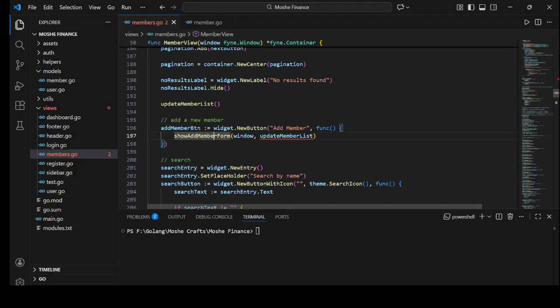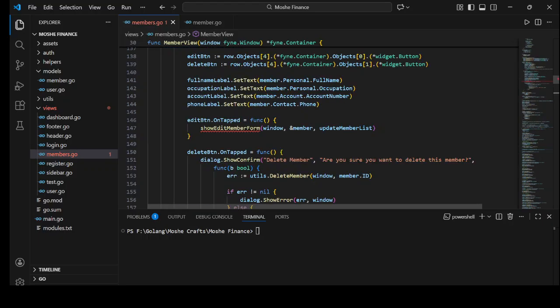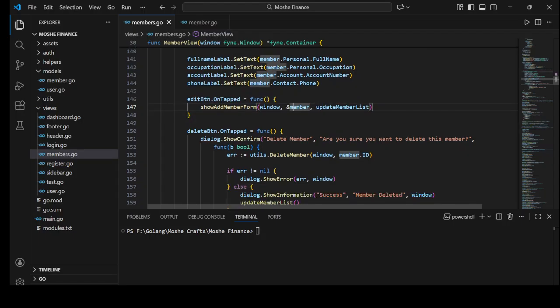So when I come back here, it's show add. So if you're adding, the existing one is going to be nil. Then when I come back here, edit, I'm just going to have show add member form with the existing being the member.